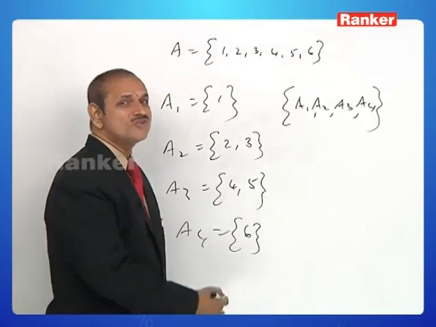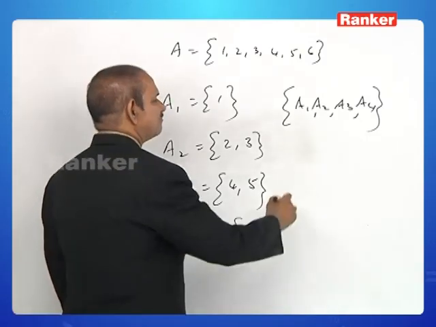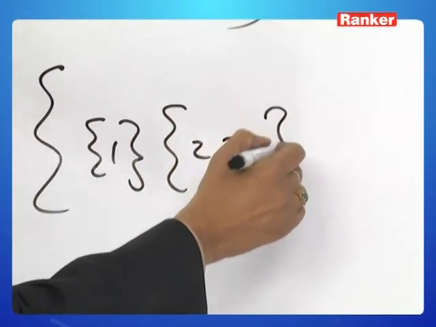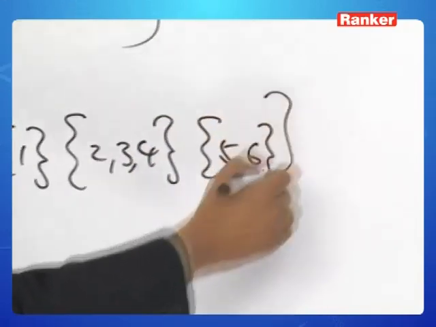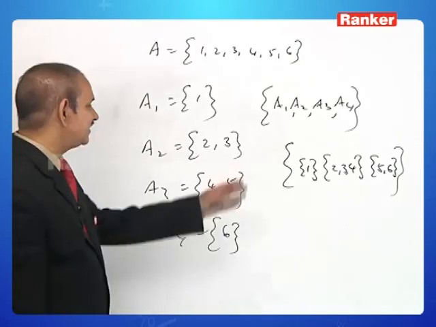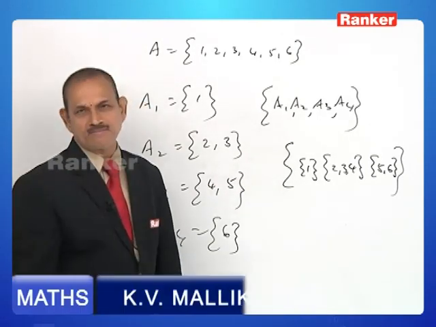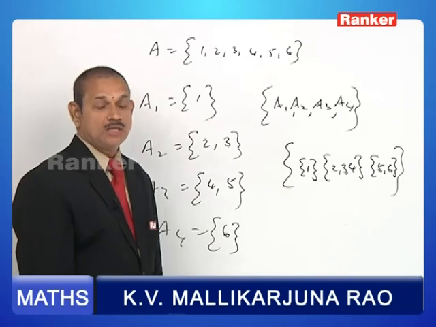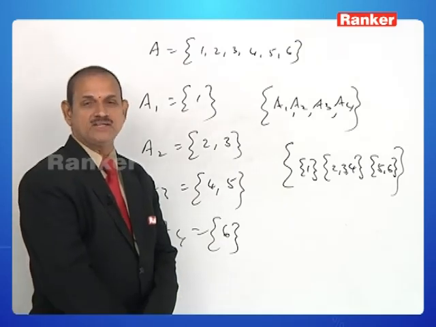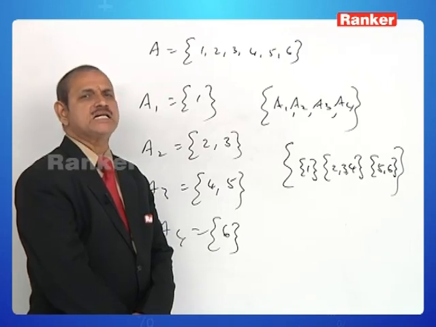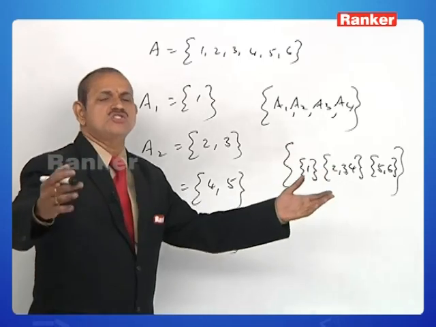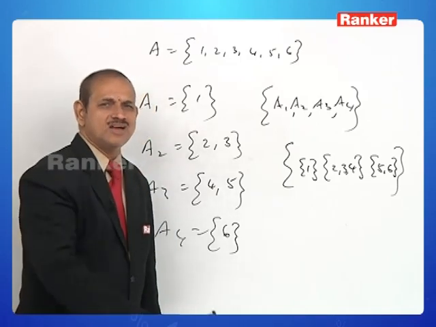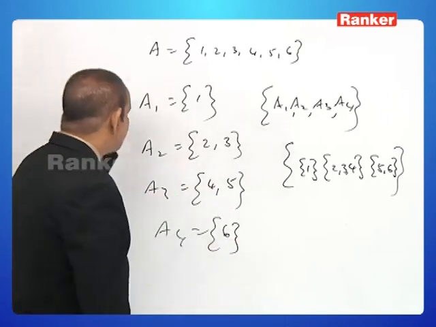Is it the only way to get a partition? No. You can have so many partitions. Look here: {1, 2, 3}, {4, 5, 6} is another partition. How many partitions can you have? It is a question of permutations and combinations, of course, and it is not impossible to get the number of partitions. The main thing to be grasped here is that the number of partitions on a finite set is equal to the number of equivalence relations on the set. In order to enjoy that concept only, we learnt about a partition.